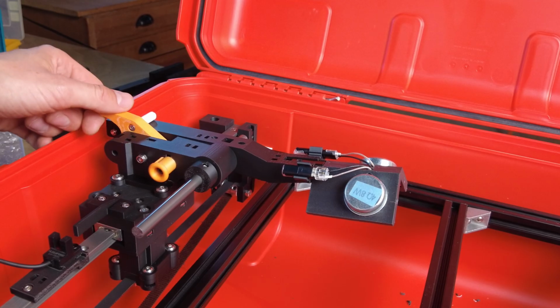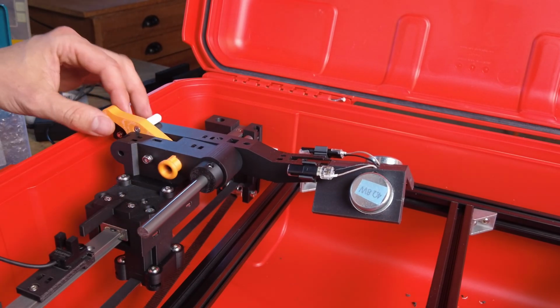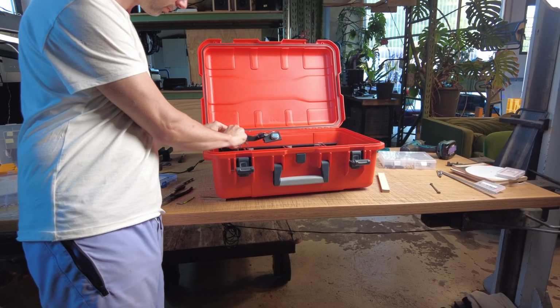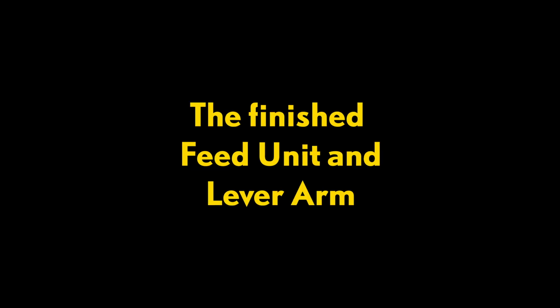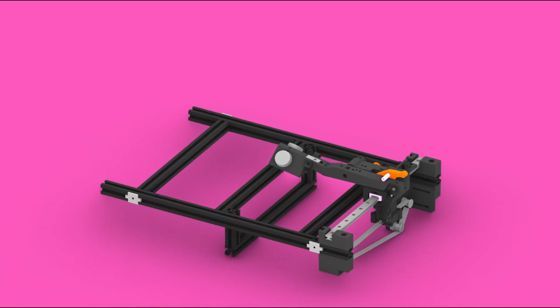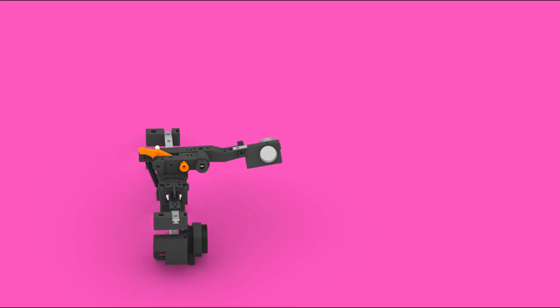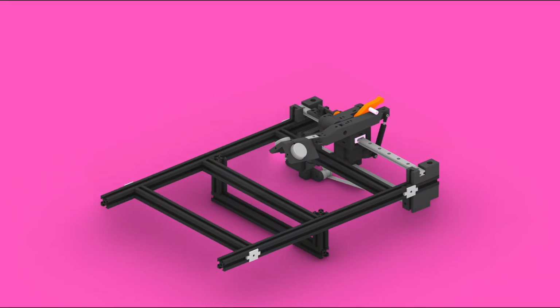Over the next few weeks, I will test the system and maybe adjust a few details. I hope you enjoyed following my prototyping process so far. In the next episodes, we will take a closer look at the platter drive system, platter design, and motor control.